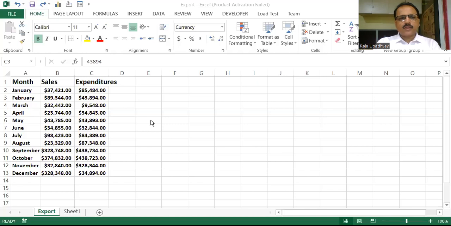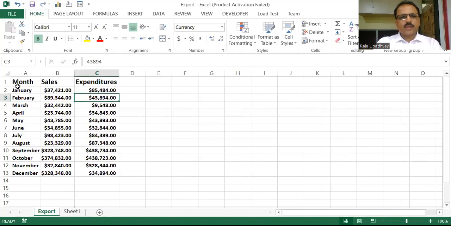So, let's say we have a small worksheet here, in which I want to make a copy of this entire data from this place to another place. Normally, we select the data, then press Control C to copy it. Then we place the cursor on the destination where I want to paste the data, and finally, we press Control V. So obviously, this is a very long process.